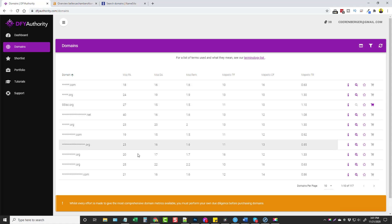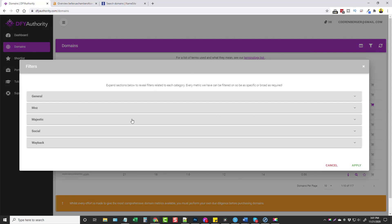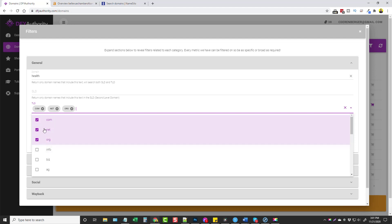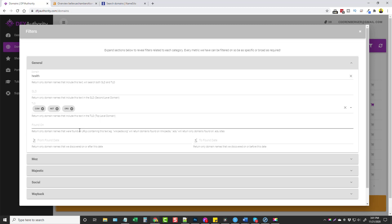I've already been searching through here quite a bit — I spent probably about 20 or 30 credits and I've found a couple of domains that are really nice. What I did is I went up here to filters, and these filters are very detailed. So you can really go into here under the general filters and put in, for example, 'return only domain names that include this text.' Let's just type in 'health.' Down here you can choose what extension of domains you want. I usually only leave .com, .net, and .org because those are the most popular — a lot of the others actually get spammed a lot.